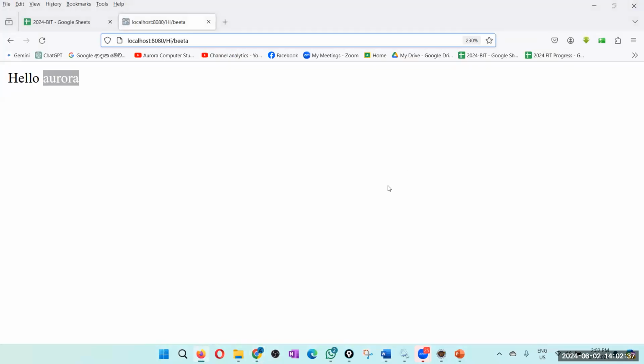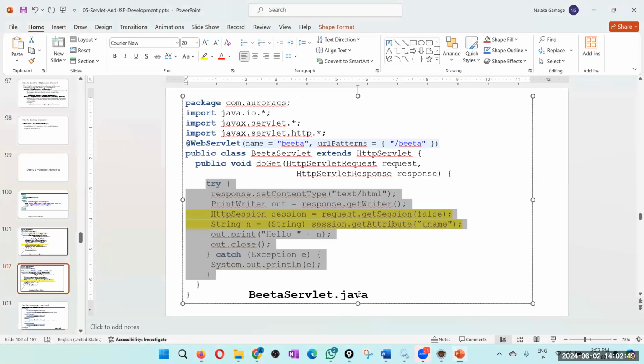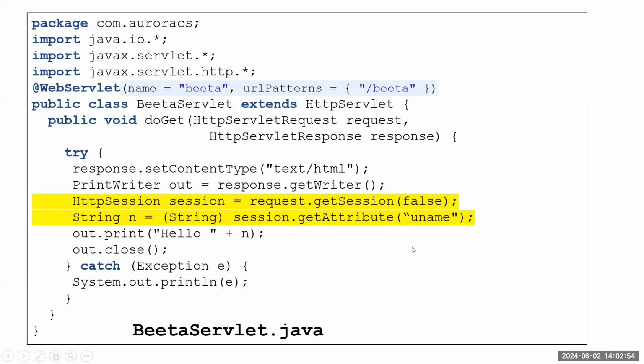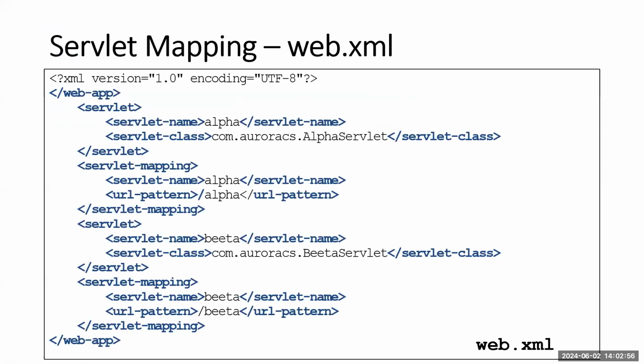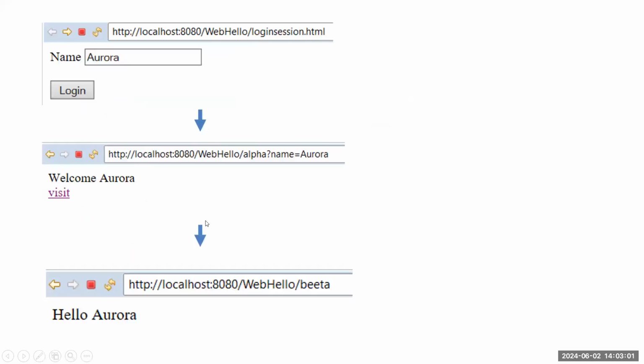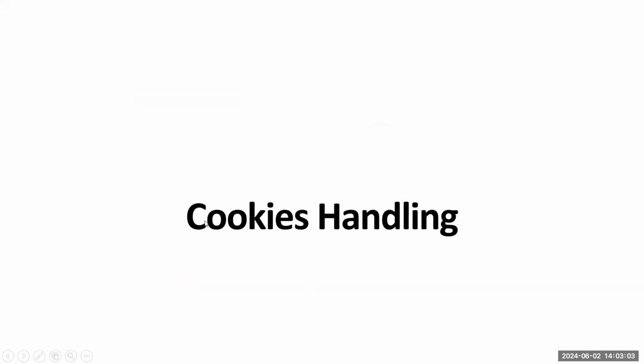Obviously, if I log in from another machine, it's another session because your session is bound to your IP address and your user agent. Any questions? So that's it. You can set a value to the session and get it in a different place. This is if you are doing the mapping; of course, we can just use annotations. Any questions? Then you need to go through the UCSC notes as well.